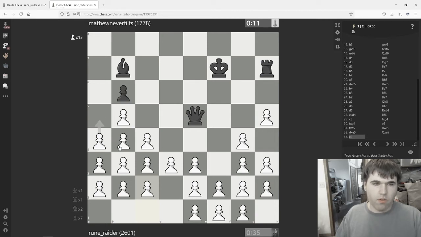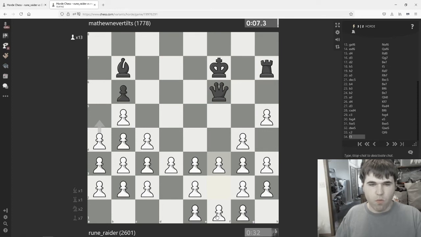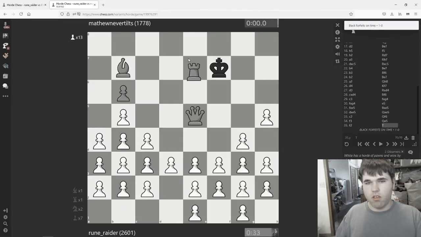And then next move, I will play something like a5. And he's got nothing. I mean, okay, we can play f3 if we want, and then f2. And nothing for him to do, right? And he's going to lose on time. I mean, there's no plan, because he could organize an assault on the e-file.